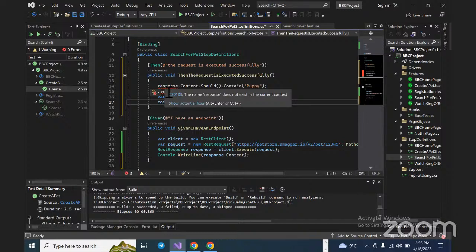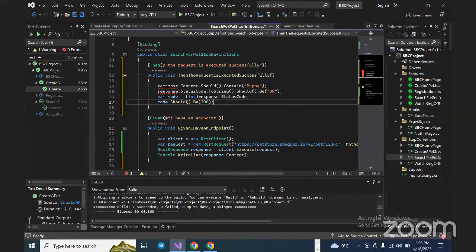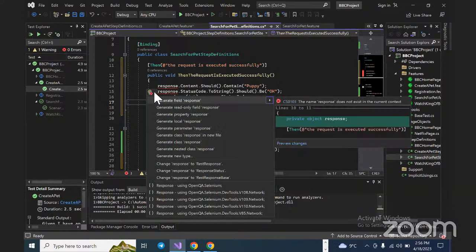Because the response is not declared here, right? So you need to do a bit of restructuring right now. You are calling a response that it doesn't know in this particular class because your response is declared in a different class. Okay, it's declared in a different class.